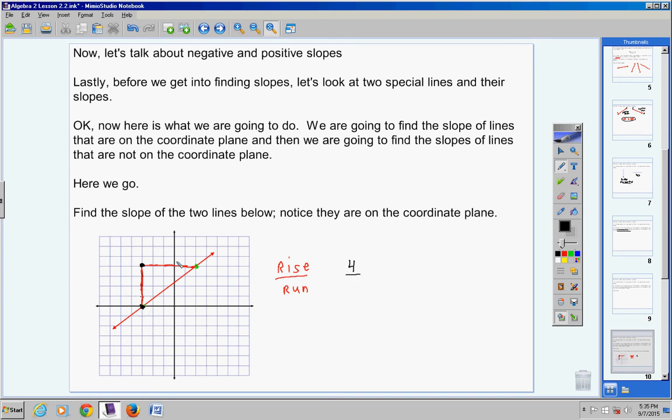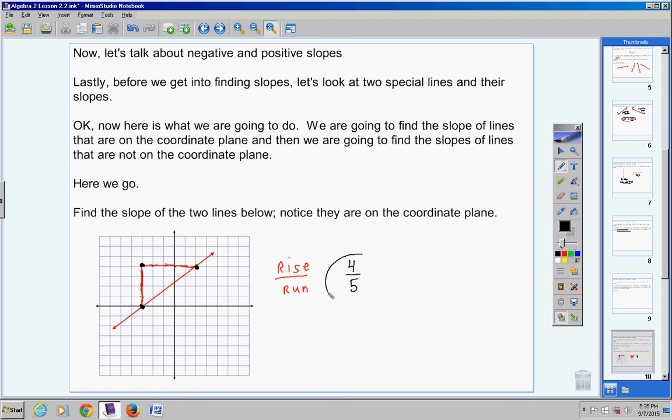Now the run is the length of the base or the horizontal side here, okay? So you put your pen here and you do not count. 1, 2, 3, 4, 5. Okay? Let's count. Make sure it's right again. Put your pen here. Do not count until you move. 1, 2, 3, 4, 5. Now, there's your slope, 4/5, okay?